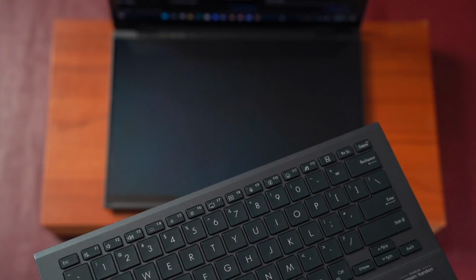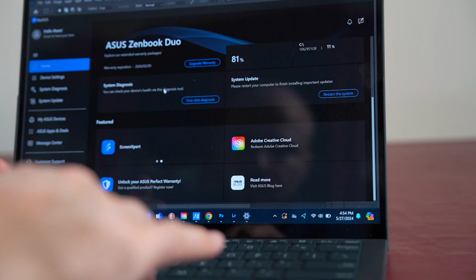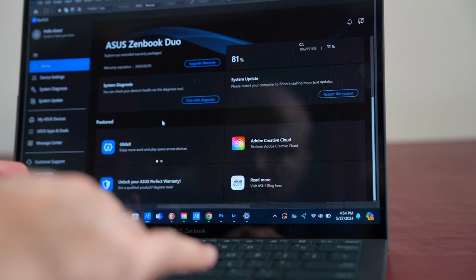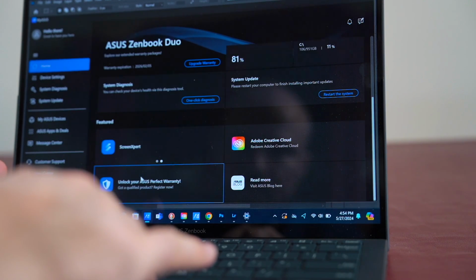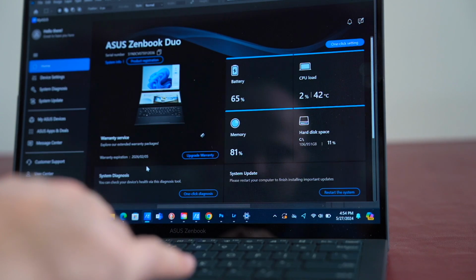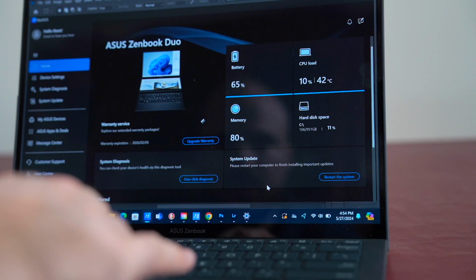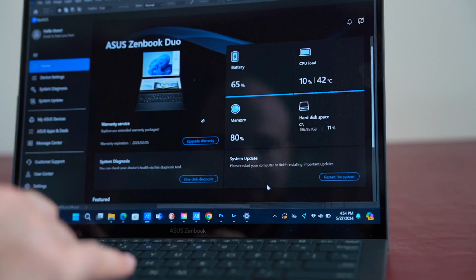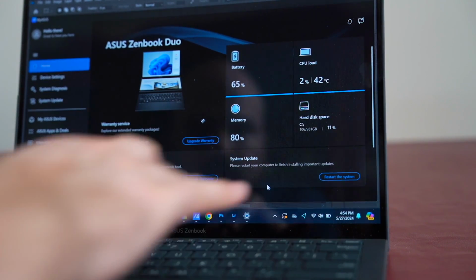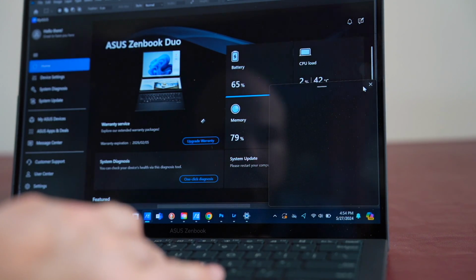ASUS also has its own My ASUS application that's already built in, where you can adjust various different things when it comes to the settings that are specific to the device itself. All of which is pretty straightforward and easy to understand because there are explanations for just about everything. So if you're new to the concept of what this is, you're not going to have a hard time getting used to it, because I feel like it's set up for either beginners or seasoned users.